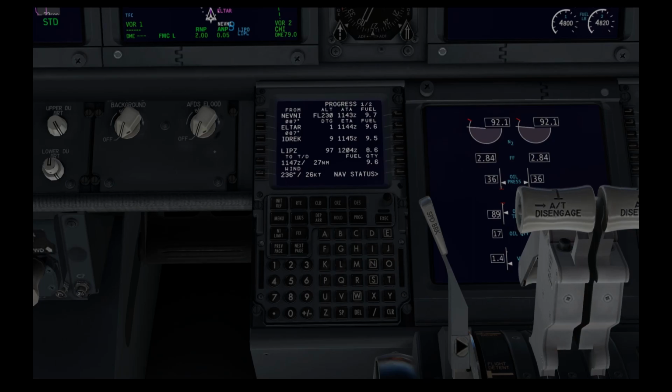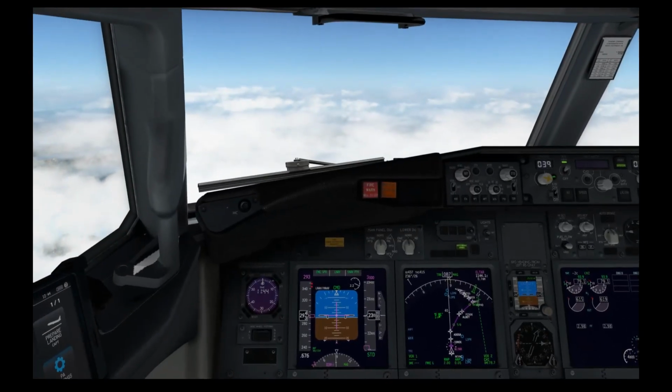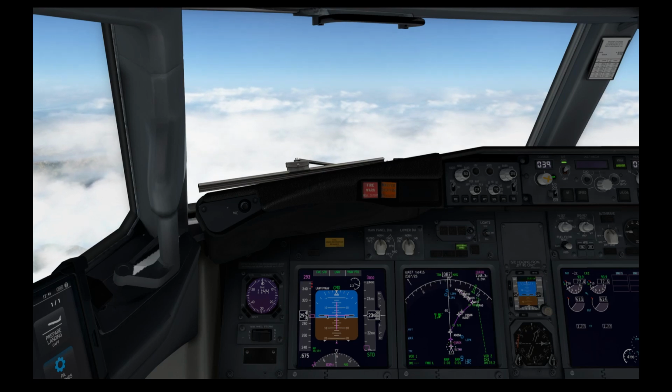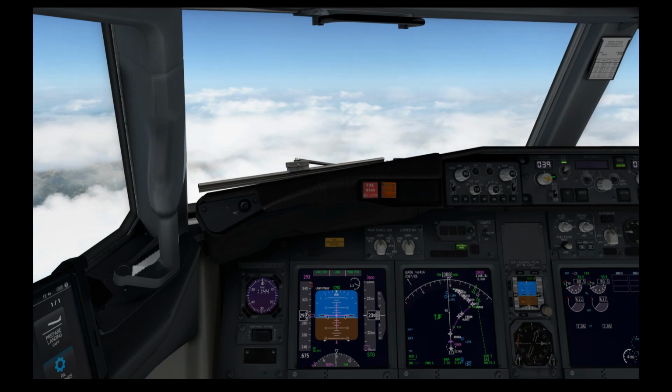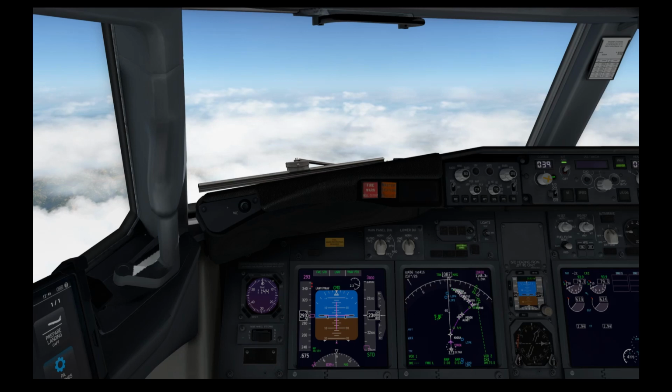Starting our descent in 27 nautical miles. We will be staying well clear of all that bad weather.